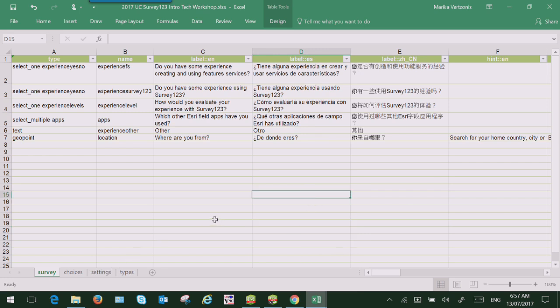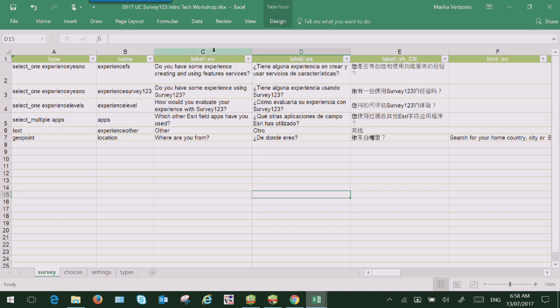And you're also not limited to the 33 languages that ArcGIS is translated into. You can actually use any language that has an ISO language code. And that is how, as you may have seen in the plenary, the Taylor Shellfish Company had their survey translated into, I think it was, Spanish and Khmer. Is that right? Khmer is not an ArcGIS language. However, they were able to do their own translation right here in their spreadsheet.